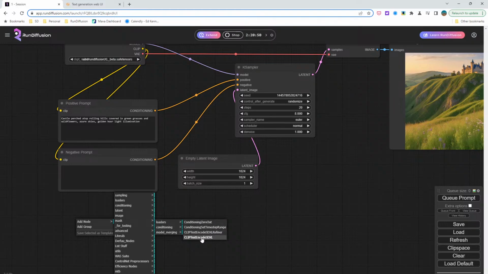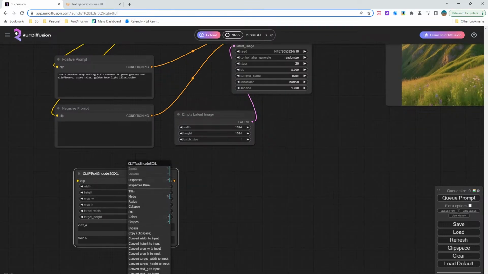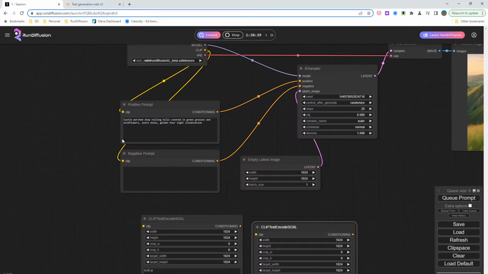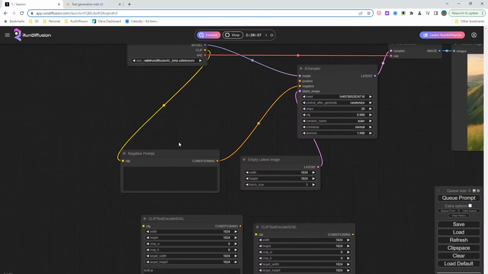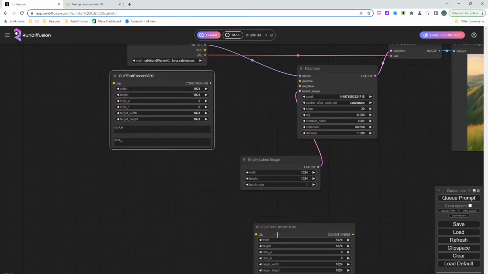And now we're going to use this clip text encode SDXL. Okay. And we will clone it, so we have 2. All right. And we'll take that out, and we're going to replace it.